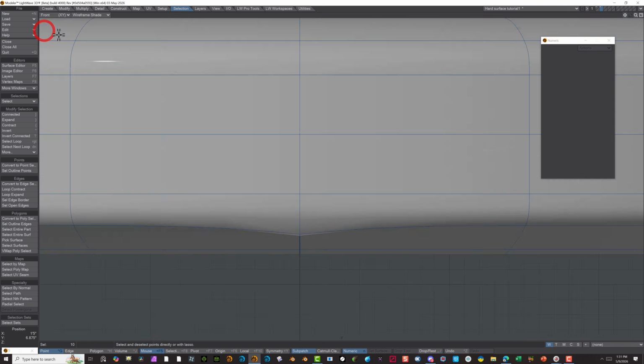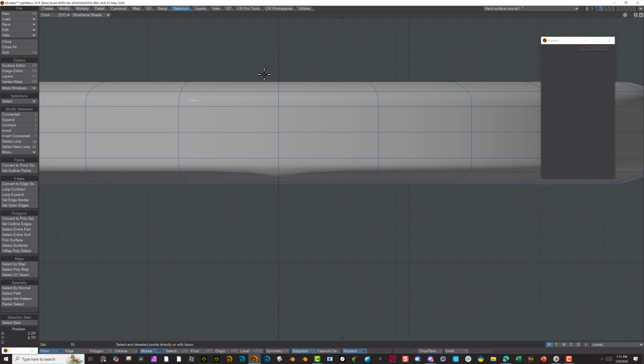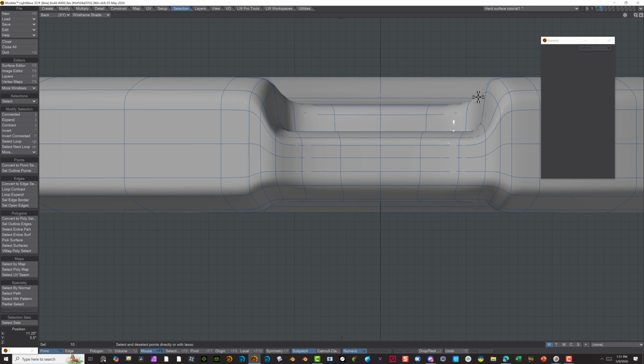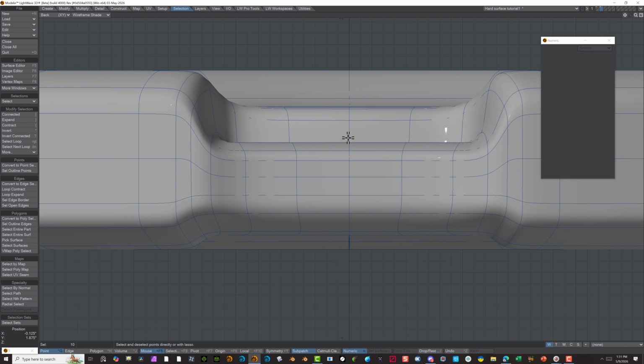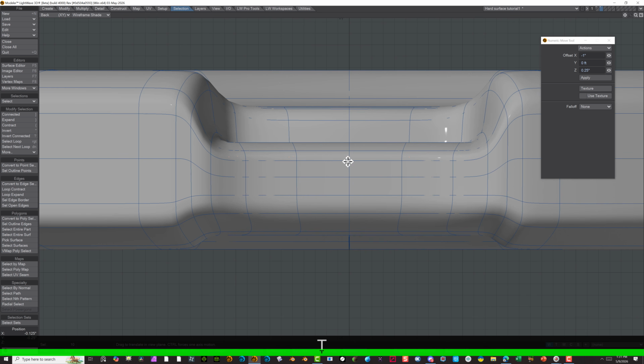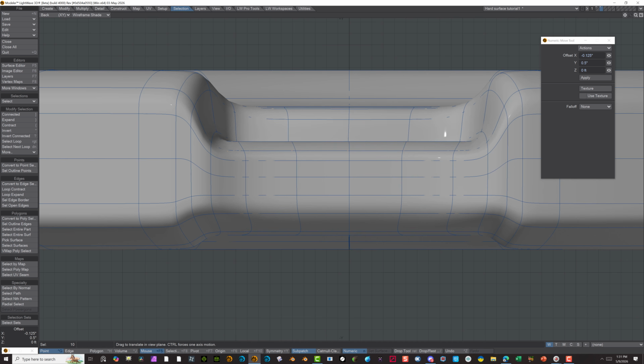So front view, we can go maybe to the back view. And we can adjust. So hit G key or T key. And we're going to move this upward. So it's a little bit more straight, all the way straight up. Kind of like at a better angle there. I think that looks nicer. Cool.